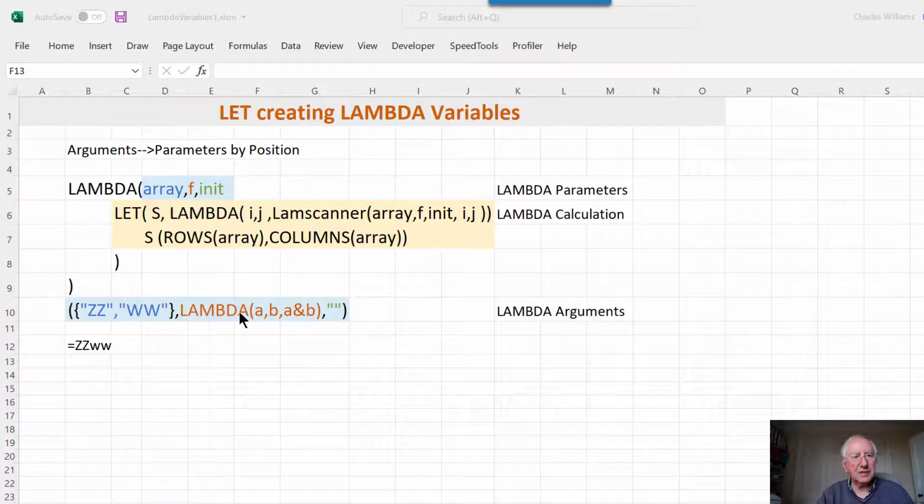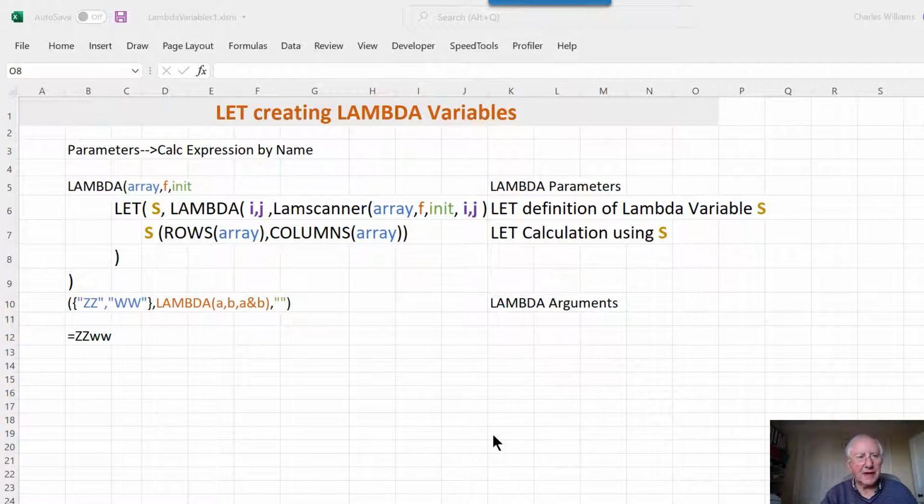So that gets passed by position to the parameters of the Lambda, array, f, and init. So f is the Lambda variable. And then we've got a LET function which is going to use those parameters to do the calculation.